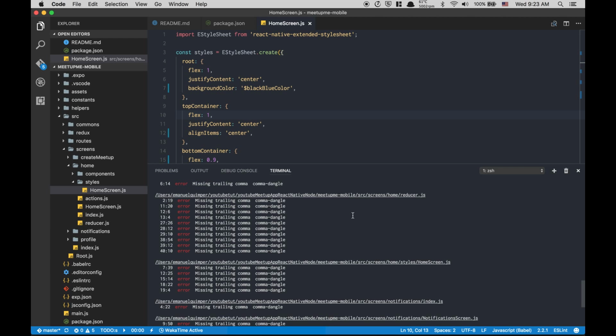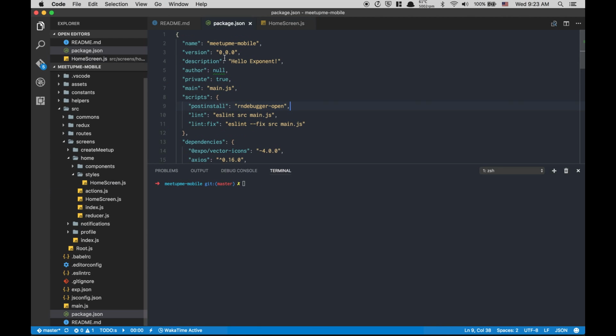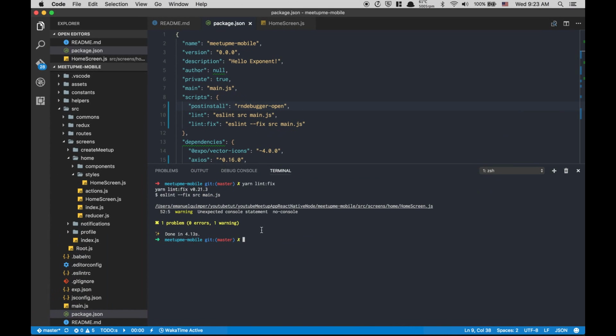But because I don't want you to go through all this pain, we're just gonna run yarn lint fix, and that's gonna fix everything for us. And now I have one warning. Because we just used fix, with the warning we keep the console. So now everything has a comma dangle.